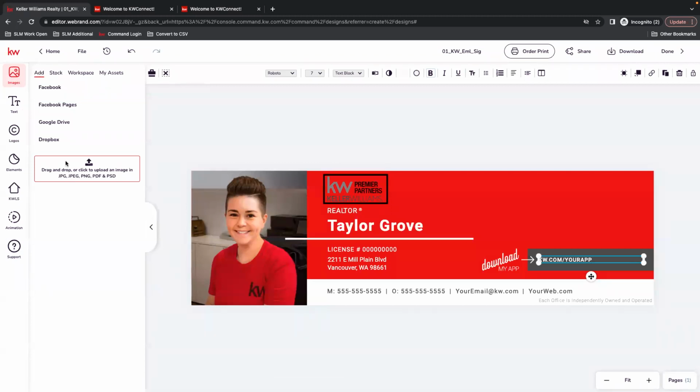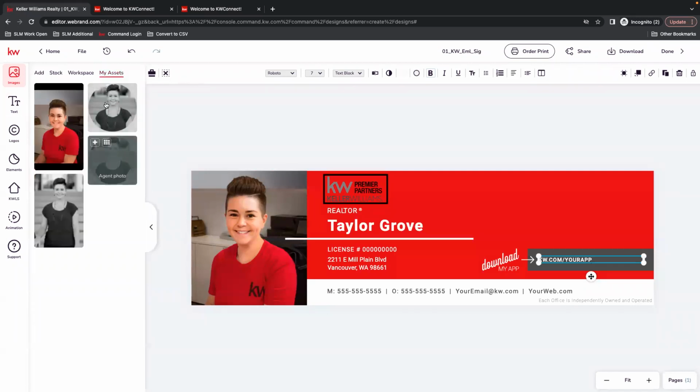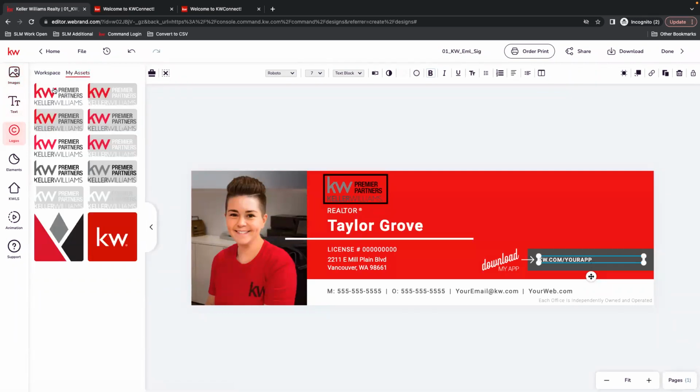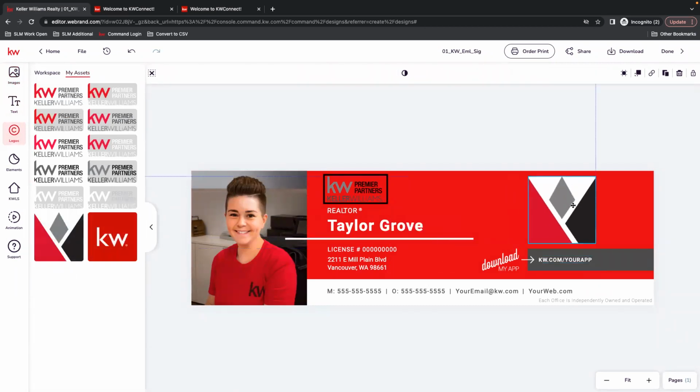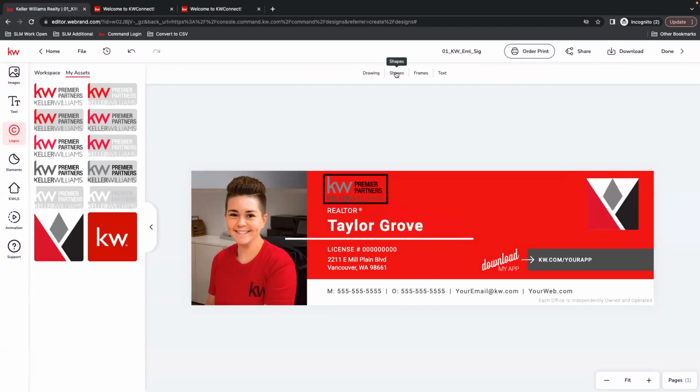And then once you have the image, you can drag and drop it here. Wow, words are hard, guys. And then you'll be able to add it. Much like if you have a team logo, you want to add that in. My reds are not going to match and it's going to drive me crazy. So bear with me, guys.